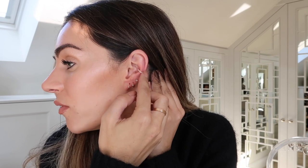So if you wanted to get more of these, you can put two on, or you can put the plain ones either side, and it's all customizable. I've just done my favorite little edit on things, but it looks so cute when you look from the side. I love it. Right, so that's the Dreamer stack. I'll link all of the stacks down below, but I'm gonna be showing you my favorites in this one.